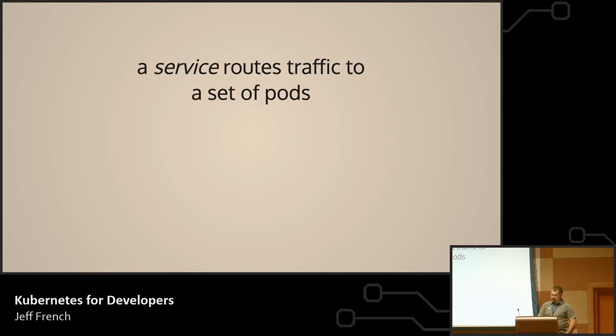The way that it works for service discovery is that when you create a service in a particular namespace in Kubernetes, you get a DNS name resolving within the cluster. So you'll have whatever the name of the service is, dot the name of the namespace it's running in, dot cluster, dot local.